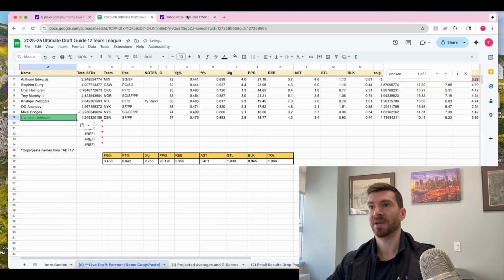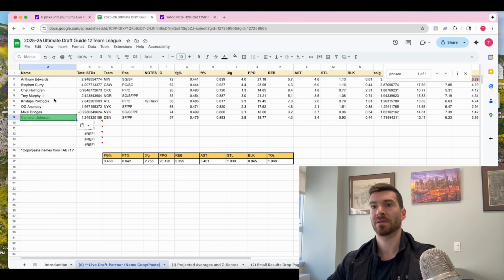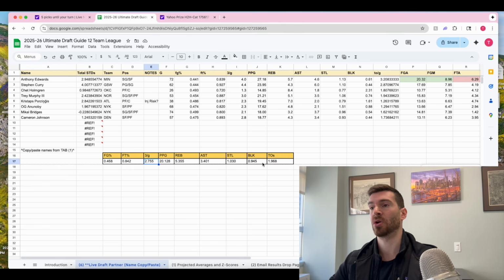Is that right? I'm on pick 10? Yeah, I'm going to be on pick number 9. So 1, 2, 3, 4, 5, 6, 7, 8. 8 guys. How am I shaping up? The turnovers are looking good. Honestly, getting Chet was a really, really nice grab for this build, allowing me to balance threes and low-level blocks.